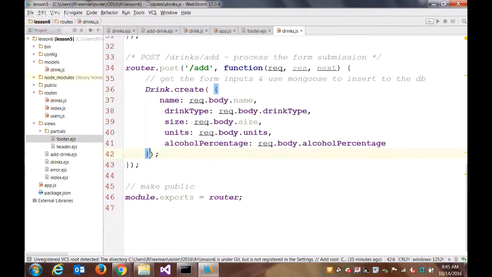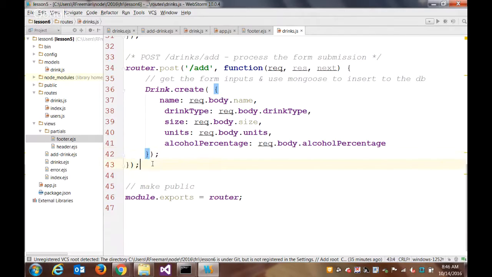So we're actually going to chain 2 functions together. We'll make one call. We'll start with drink.create. This will attempt to insert a new document into the drinks collection. And it's going to return one of 2 things. What are the 2 possibilities that will happen as a result of this function? Yep, or you got it. And the error will be the first parameter by convention. So now we're just going to check, did we get an error or did we get a successful drink object? If we got an error, we'll log it and we'll redirect to the error page. If not, we'll redirect to the drinks page.